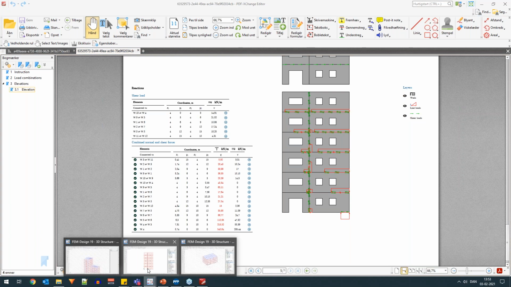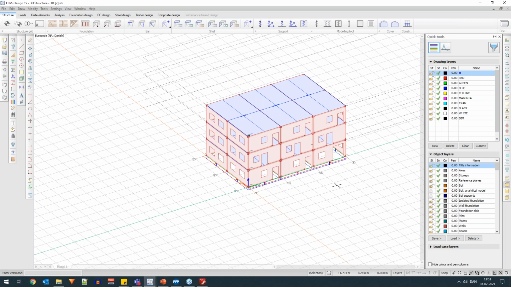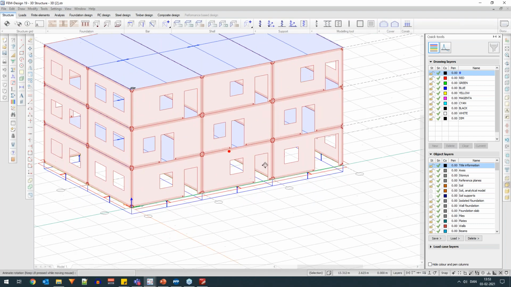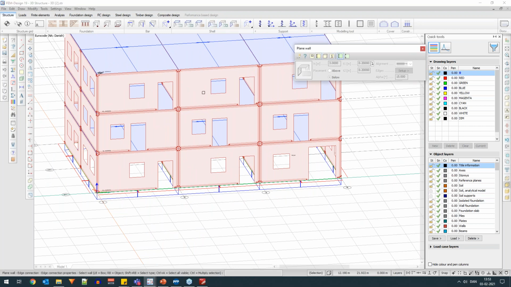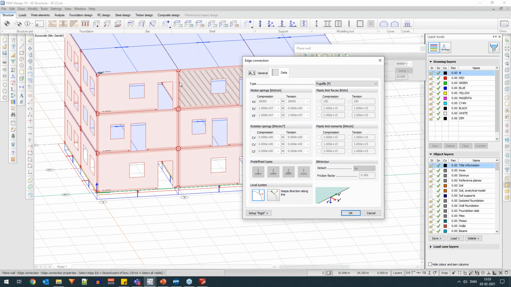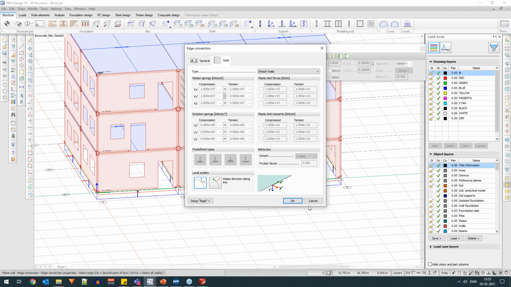So, for example, let's have a look at the 3D structure, because it also works with the 3D structure as well. In here, I have actually put in a plastic limit in the vertical joints here. It's 150 kilonewtons per meter. That's a maximum value I want in these joints. I don't know if I put in some here. No, we can do that afterwards.